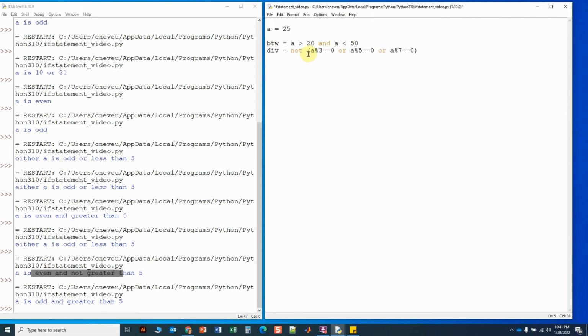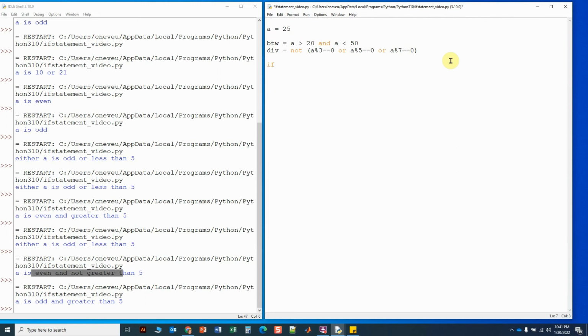Okay, so what this next one is going to do is div is going to be true if A is not divisible by 3, by 5, or by 7. And then we can feed that through into an if statement.